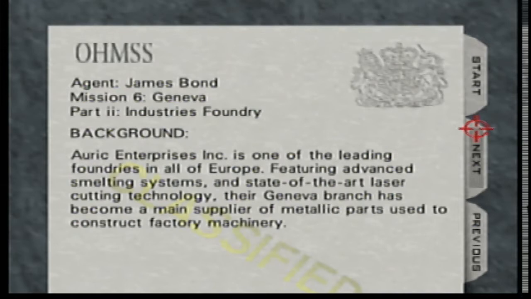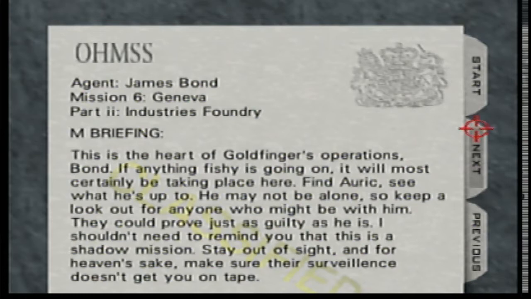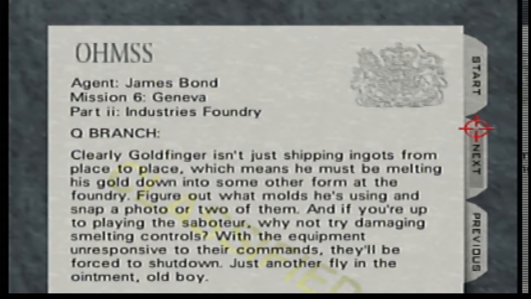NMI's been a leading entry in Europe, advanced system, state-of-the-art laser cut technology, the Genova branch has become a means. I don't care. Heard of Goldfinger's operation, Bond. If anything fishy is going on, it will most certainly be taking place here. Find Urarek, see what he's up to. He may not be alone, so watch out for anyone who might be with him. They could prove just as guilty as he is. I shouldn't need to remind you that this is a shadow mission. Stay out of sight. For heaven's sake, make sure the surveillance isn't getting on tape. Clearly, Goldfinger isn't shipping ingots.